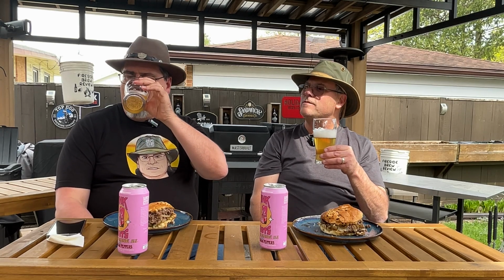I know that spice. Just a hint of citrus. I got that spice. I know what that is. I'm still drinking the foam. I've had that spice before. If you ever buy those chili peanuts, those Asian peanuts with the chili mixed in with them, that's what this is. It's almost the same chili pepper. It sneaks up on you. At first, you're like, "Oh, where's the spice?" And then, "Oh, there it is, right at the back of the mouth."